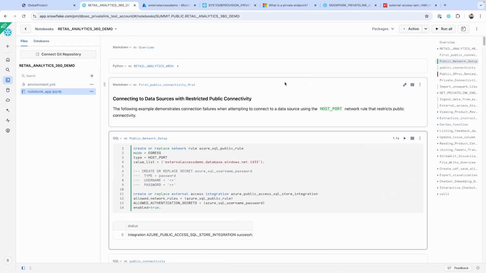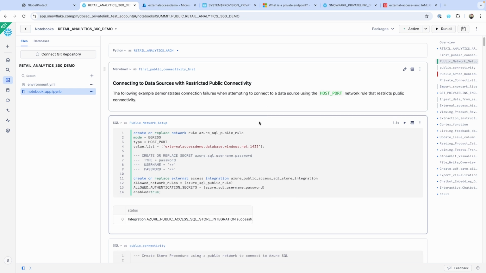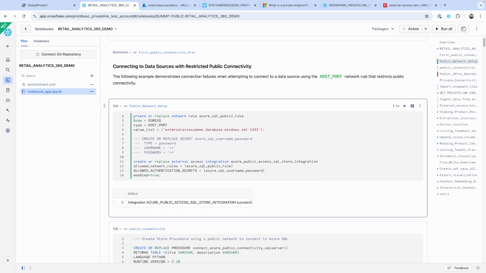Now let's see this end-to-end in action for AWS as well as Azure. Let's start with a demo in case of Azure, where we want to connect to an Azure SQL instance from Snowpark using outbound private connectivity. So in this case, first we are going to connect with the assumption that the Azure SQL instance is available on the public internet. As part of that, we are going to create a network rule, a secret, as well as an external access integration. So let's go ahead and create this.